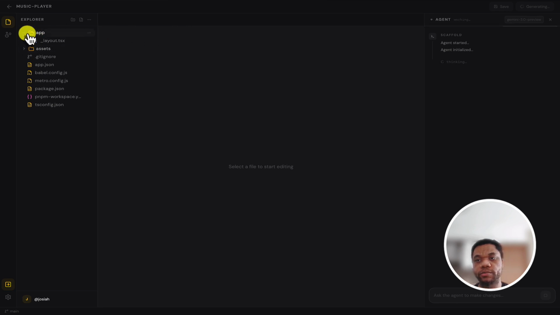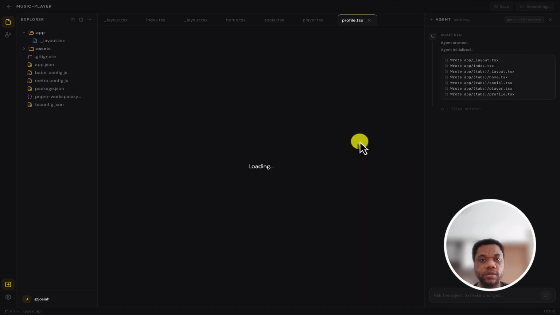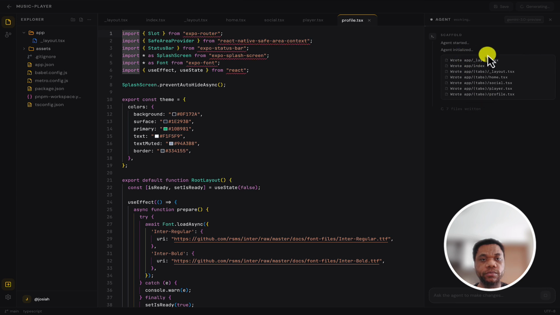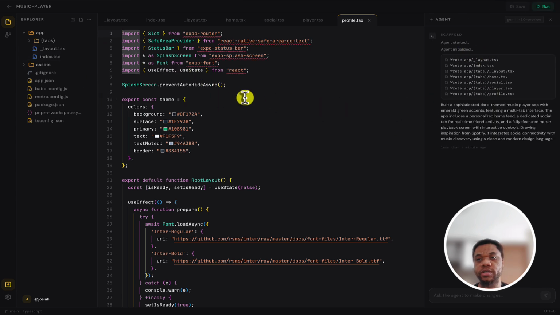All right, great. Starting the agent. You can see we have some projects here. This is a template project that we just copied into the music player directory. So just a template project for now. So the AI agent is scaffolding and generating the files. Great. So it generated all these files. All right, so the AI agent is done scaffolding the application.